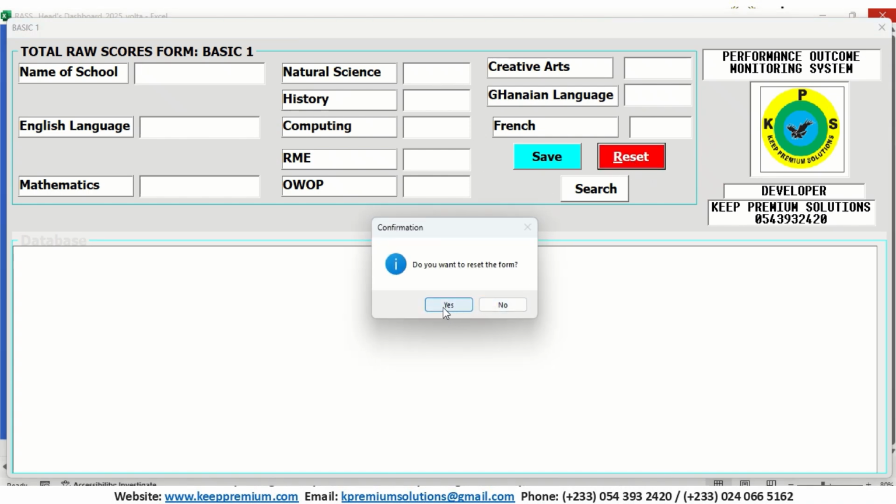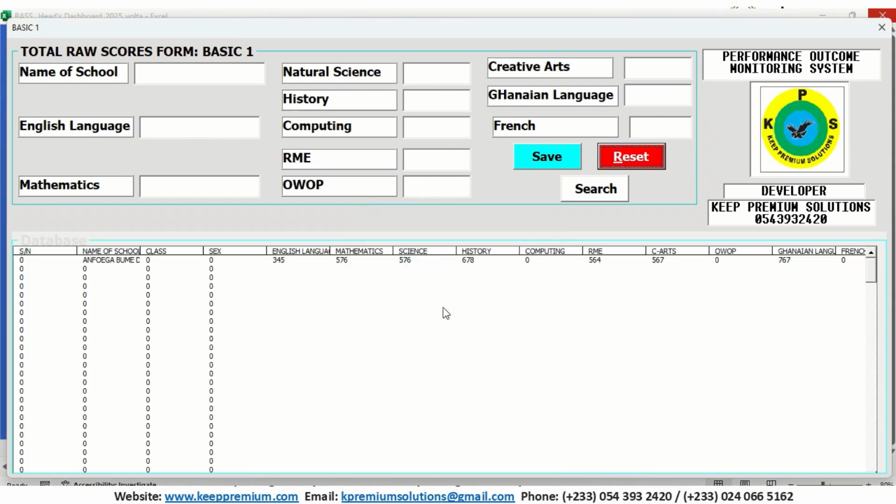It will give you a prompt: do you want to reset? You click yes. There is data in here already, so you can either decide to clear the data or let it be. Now you have activated the database.